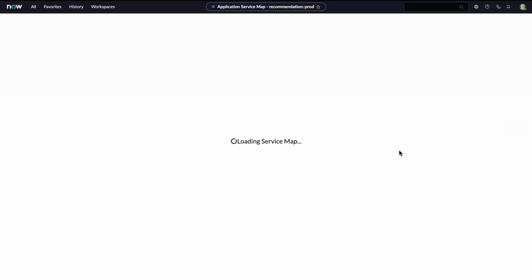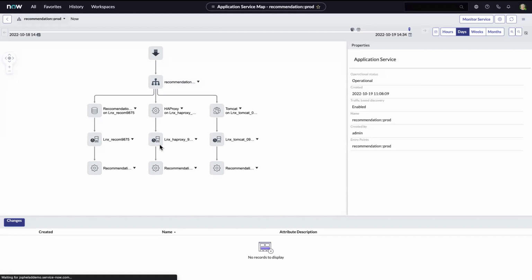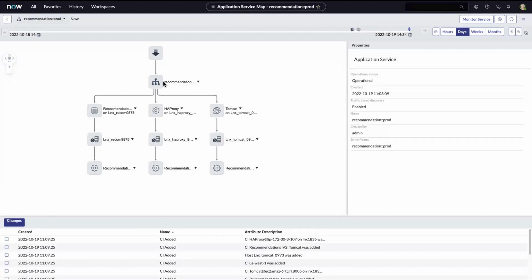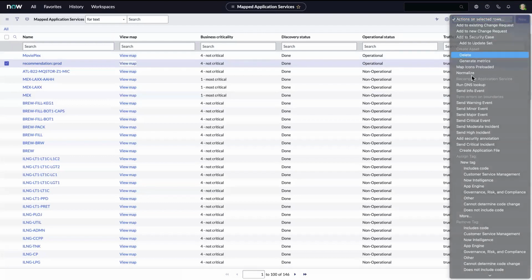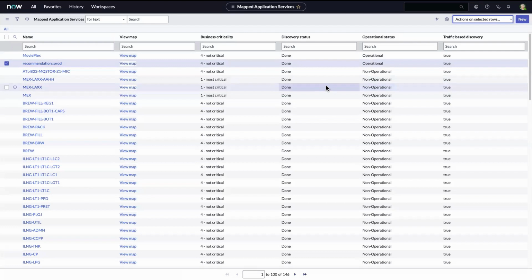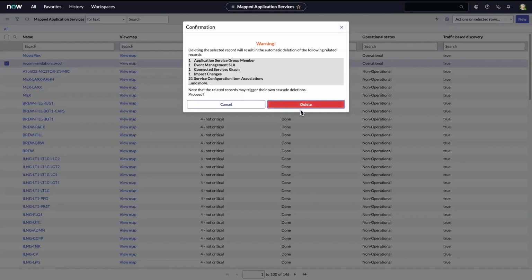So two things to note, again, was that naming convention. And as we look at this map view, I just want you to see and take a look at how this service map is built out, right? So it's pretty similar to what we had earlier. You know, we have those connections to each CI, maybe a little different CIs because it's a different service between the two, but all in all, it looks pretty much the same. So what I want to do is show you exactly how this was created. And to do that, I'm going to delete it. I want to show how to build this out end to end for you. All right, so we can just ignore the warning and delete.